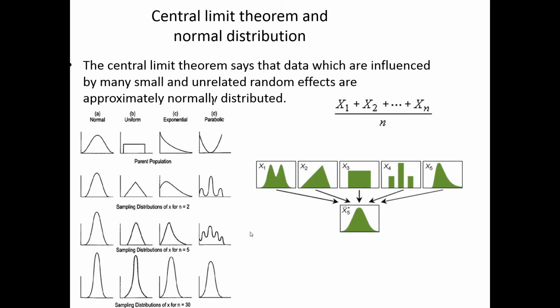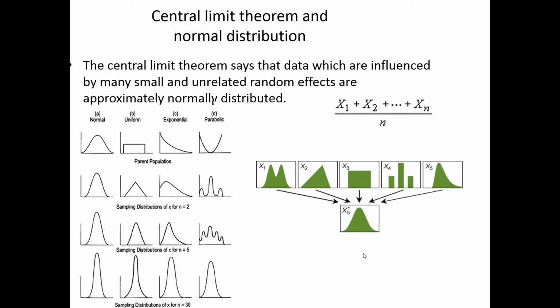It even works if we change this process a little bit. Let's say that one variable is taken from this distribution, another variable from this triangular distribution, another from a rectangular one, some variables from this discontinuous distribution, and so on. If we take some random number from this distribution, another number from this, and so on, and look at the average, and repeat this process over and over again, then the distribution of those averages will again be normal. So what does it mean, how does it relate to natural phenomena?